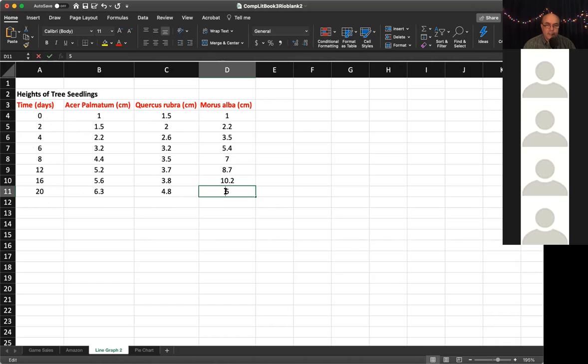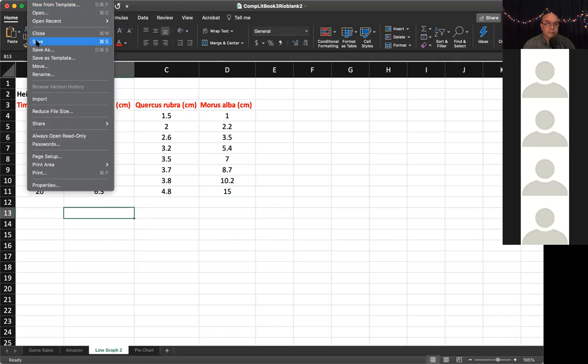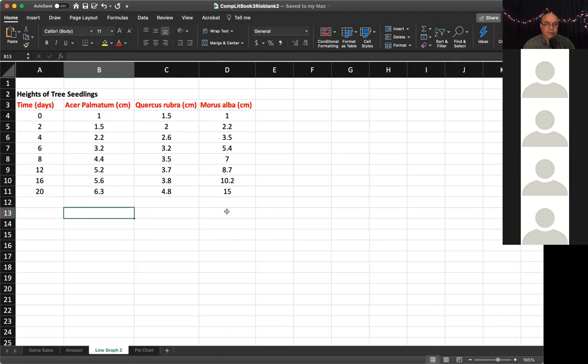Now this here looks like a typo. When I made the chart this morning, it took a big drop, and that didn't make any sense. You know, why would a tree go down? Okay. So I think that was probably supposed to be like 15. So I'm going to fix that there. It looked weird on the chart. But that was another thing. I caught the mistake on the chart because the chart had the line take a big drop. And it made no sense that a tree growing would suddenly drop dramatically unless it died. Okay. So here's our information.